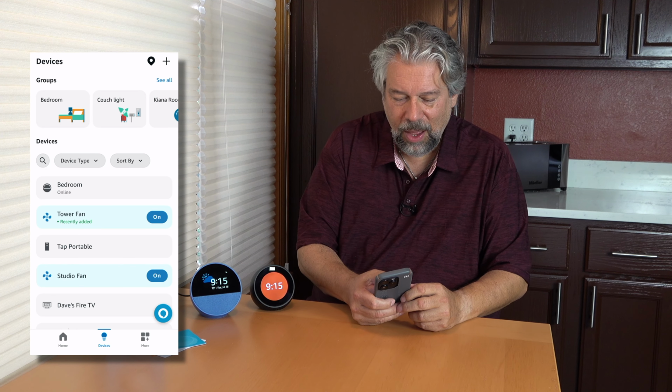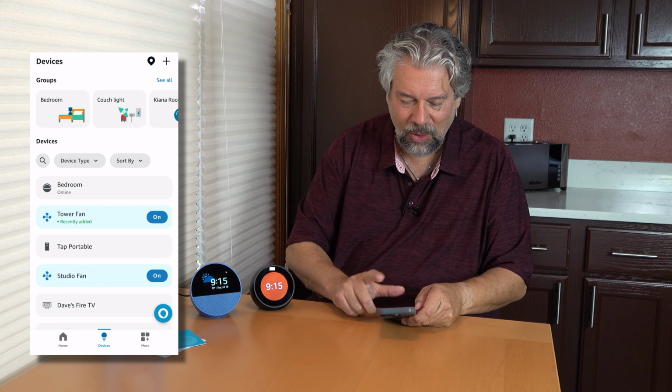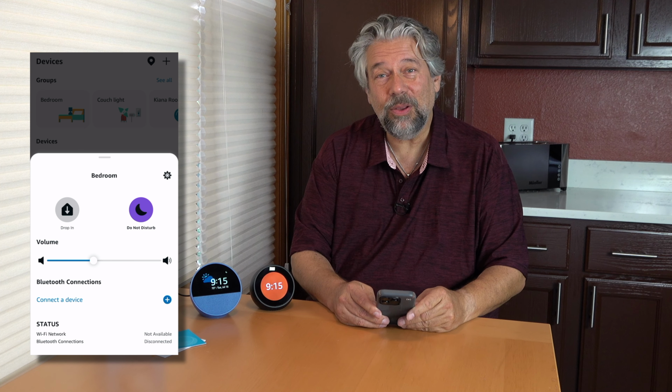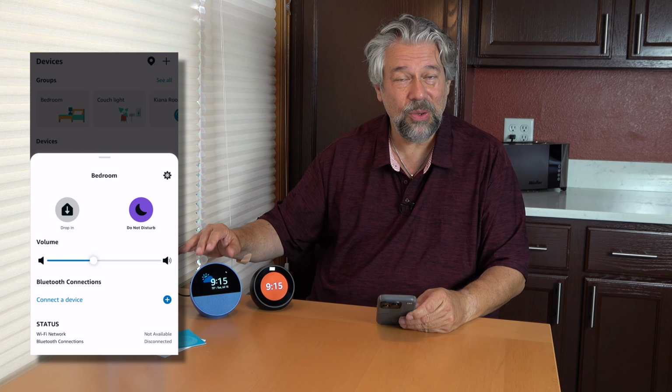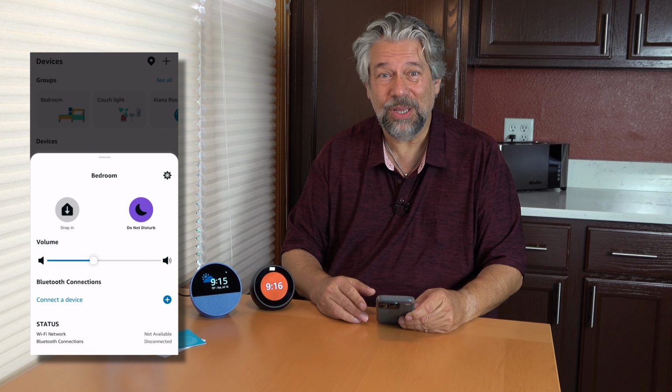So it does give you a ton of the Echo capabilities. You can do hands-free calls, you can have it play music. There's a lot you can do with this. You can also customize your clock face, and all of that's done in the Alexa app. So let me go ahead and show you just real quick. So this is called Bedroom. This used to be called Bedroom, but now this one's called Bedroom. So I'm going to go into it, and you can see that it does have some easy ability with volume. It is a Bluetooth friendly device, so you can pair it with any Bluetooth source and push audio out to it. It's pretty easy to work with.